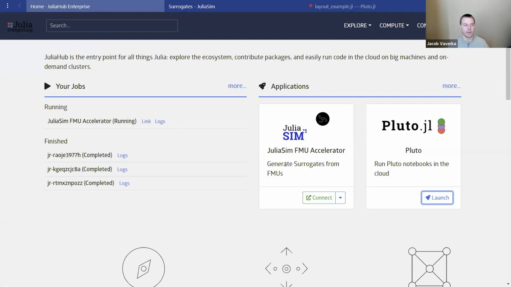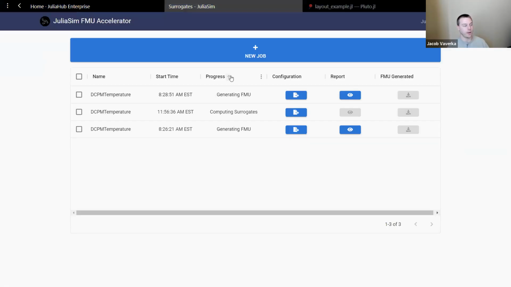The important note here for the FMU Accelerator, remember, we're going to leverage compute burst in order to generate these accelerated surrogate models. So when you come in here and you select a machine with 4 CPUs and 4 gigs of RAM, for example, that is what's going to be used for the GUI application. However, whenever you actually send this job off to compute a surrogate, it's going to auto scale depending on your configurations and the complexity of your model. So that's a detail we can come back to later, but just take note of that.